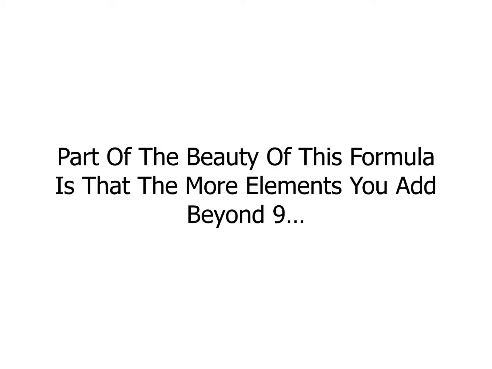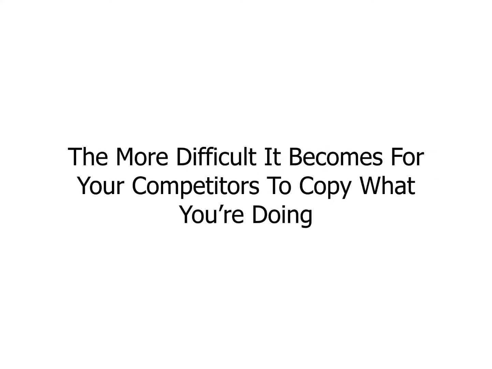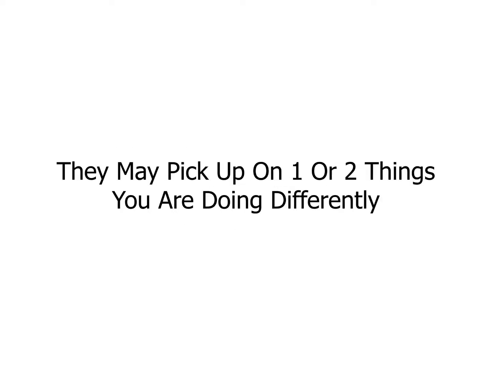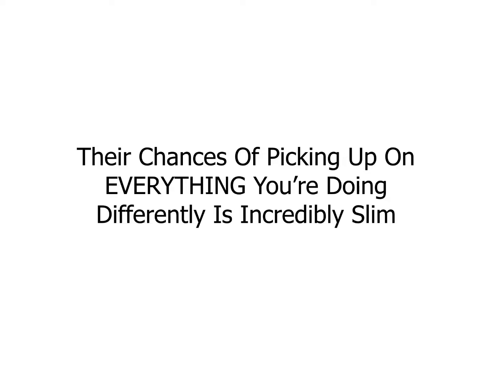But how come? Well, part of the beauty of this formula is that the more elements you add beyond 9, the more difficult it becomes for your competitors to copy what you're doing. Now, they may pick up on 1 or 2 things that you're doing differently, but their chances of picking up on everything you're doing differently is incredibly slim.